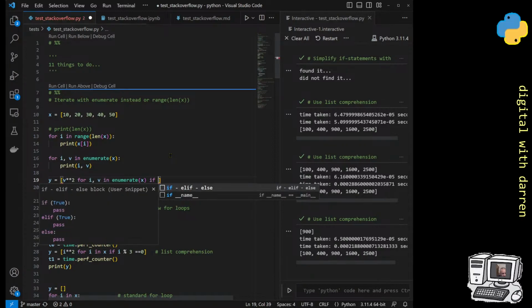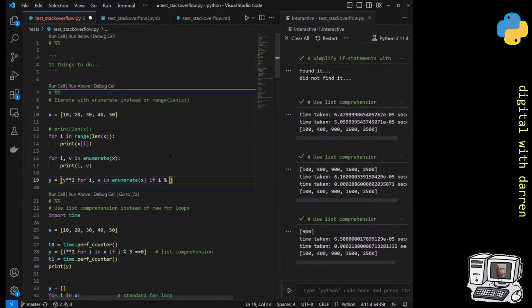if i percent 2 equals 0. So for all even items, so this one here, this one here, and this one here, we'll square those. If i percent 2 equals 0, there we go. So for every even index i, so 0, 2, and 4, go along and give us v squared.